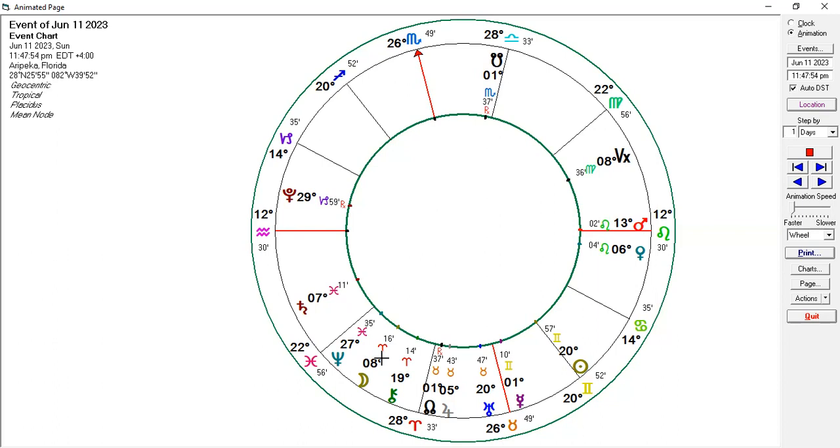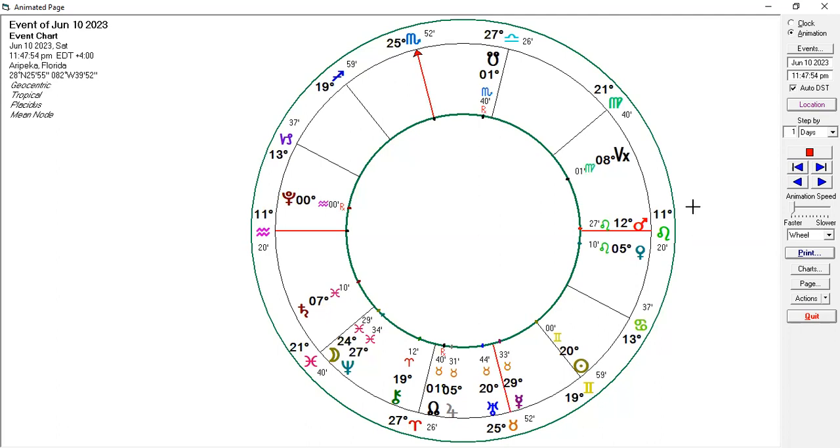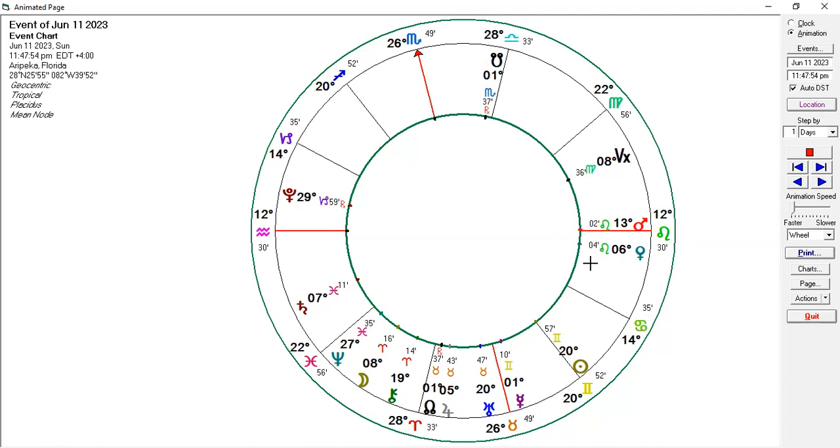So what else was I going to say? Where's Venus? Venus over here squaring Jupiter. It was just the day before. That's it. There you go. So you can see it. It did it late Saturday. It was almost midnight. So I'm just going to go to the next day. So you here see Venus squaring Jupiter.